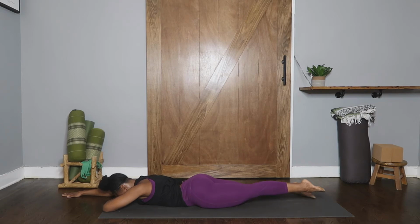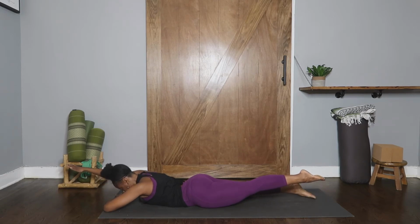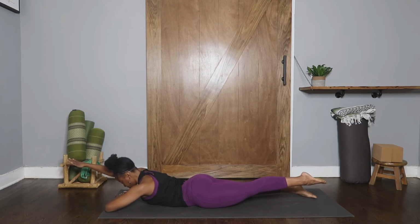Inhale, lift the left leg and right arm up off of the floor. Keep your left hip pressed into the floor. Pull your right shoulder blade down your back. Lift your head, shoulders, and right arm off of the floor.